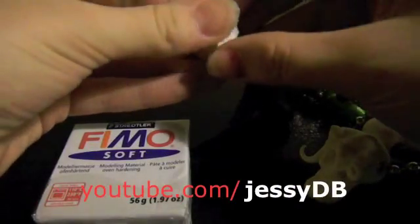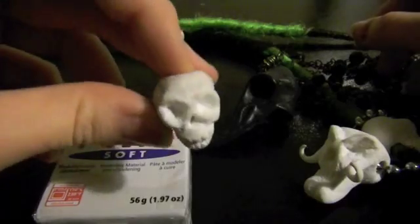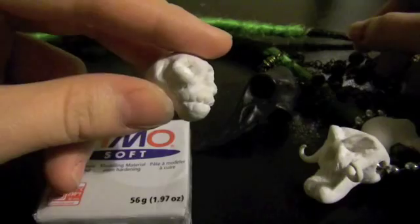Welcome to my dread bead tutorial. I'm going to be showing you how to make this one. Hopefully it turns out like this.